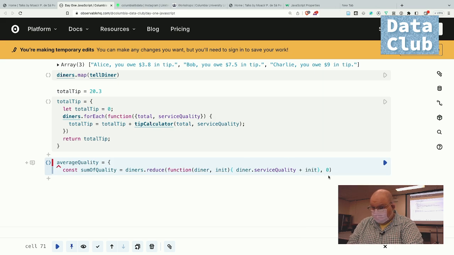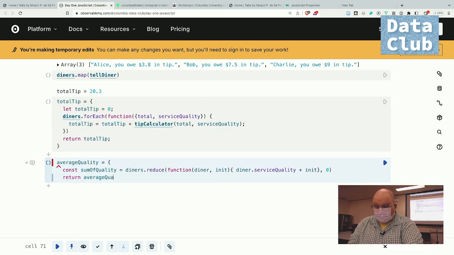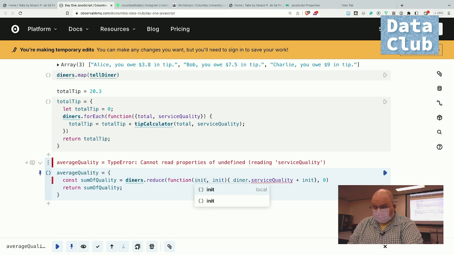Is that right? Yes, looks good. Then let's just return average quality. This won't be the average yet, but just to make sure that I'm writing the reduce correctly. Circular definition. Oh, sum of quality. Yup, and these are backwards.